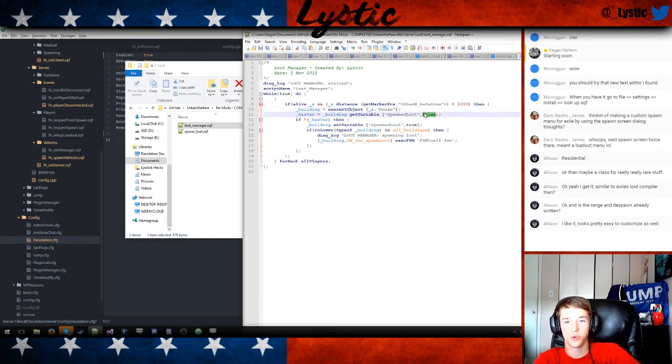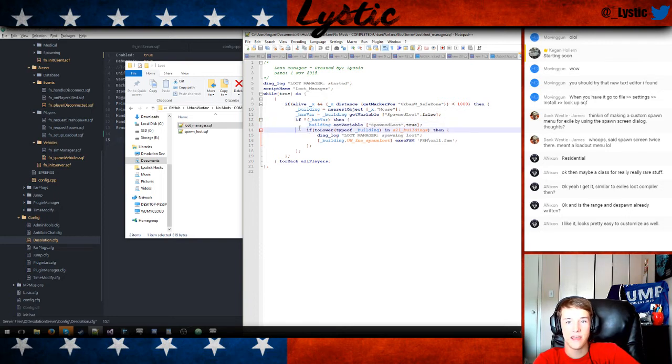Now this uses true or false because it only ever spawns loot once, but you could use a timer. So you could say, okay, was loot spawned there in the last 30 minutes? So if loot wasn't spawned there in the last 30 minutes, then you would go and say, okay, say that we just spawned loot now, so set that variable.